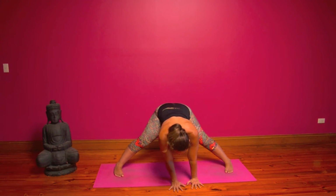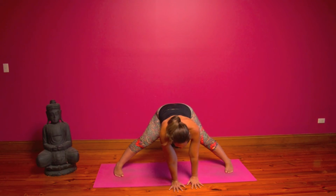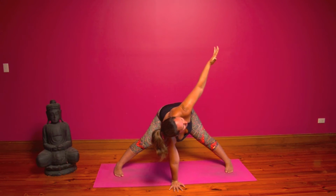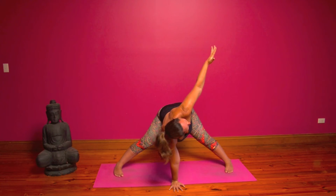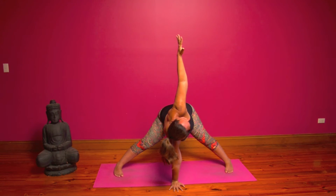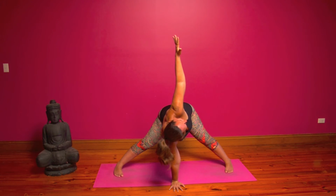Take your right hand to the center of the mat. Inhale, lengthen through the spine. Exhale, just release from the nervous center. Now, your arm might come out on an angle because you're wanting to stabilize your lower body, so you can only really go to the degree that your spine will allow you to twist. So again, inhale, length through the spine. Exhale, just from the nervous center. Maybe that top arm comes to the alignment where the wrist, the elbow and the shoulder lines up in a vertical line above you. If it doesn't, no problem. Just work to where it feels right for you.